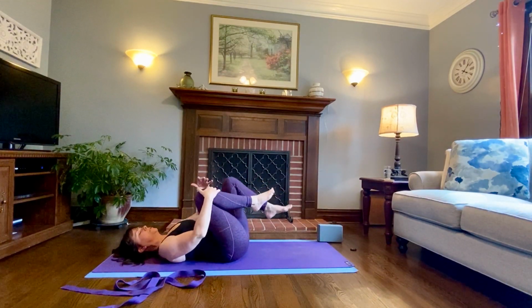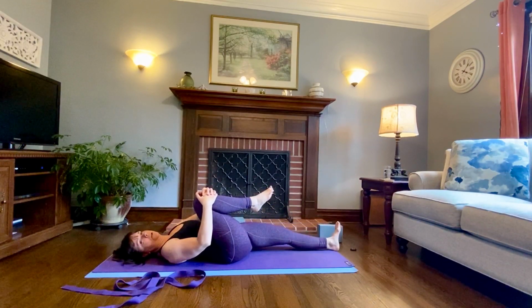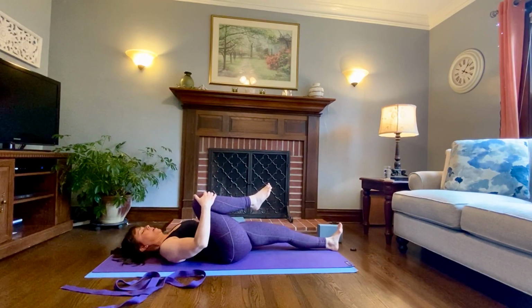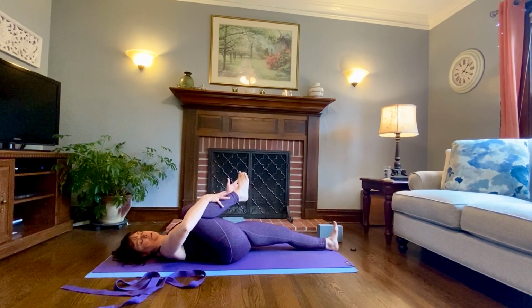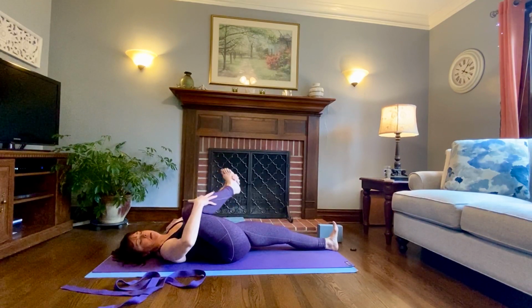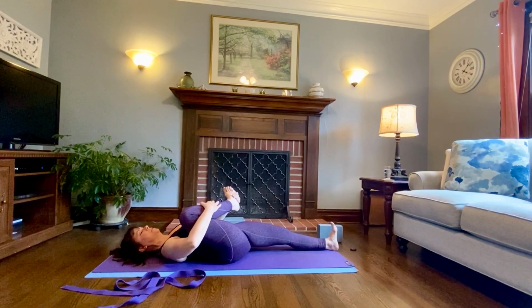All right, so we're going to do a supine pigeon today. We just did happy baby, which is a great hip opener, but we're going to finish that hip opener with one more. Left leg is long, right leg is the leg you're going to cradle. Okay, so this is supine pigeon, so it's less stress on the knee because you don't have to have all your body weight pressing down on that shin when you are face down on the floor.